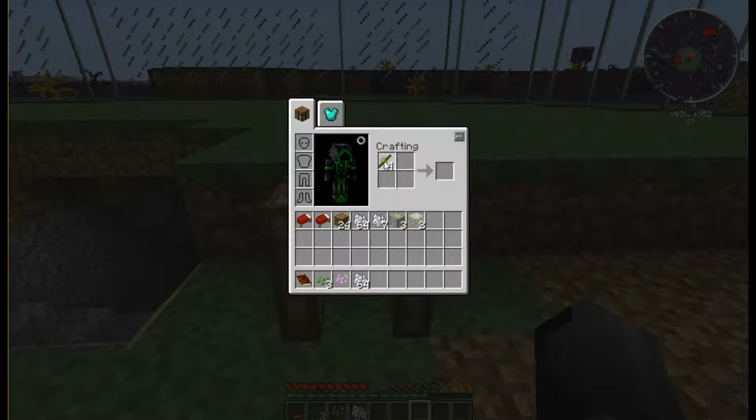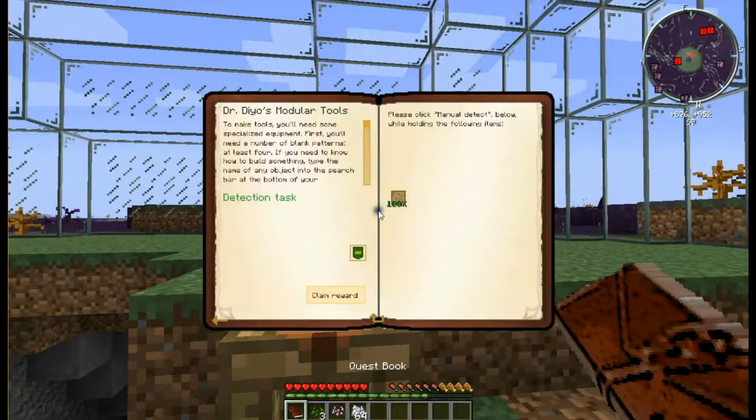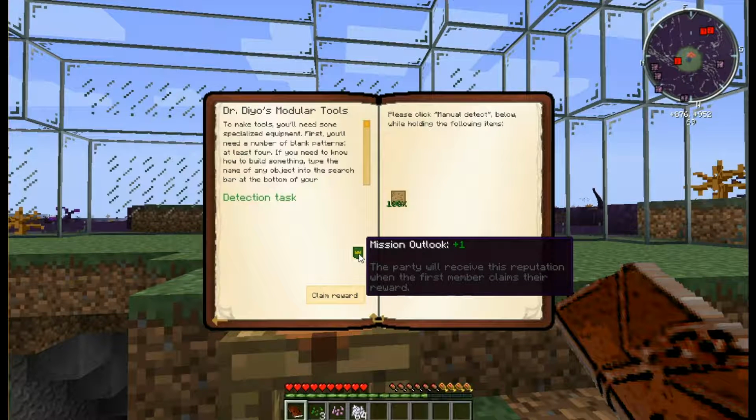So you toss the stick in one corner, and then toss it into the exact opposite corner, diagonal from it. And then you do the same thing with the planks. Toss it in one corner, and then toss it into a diagonal spot, and you get your blank patterns. Now, you can either do it this way, or you can swap them up, but they have to be mixed like this. So, 2 different ways to make it. So, we'll grab our blank patterns, and go into our quest book, and claim our outlook point.